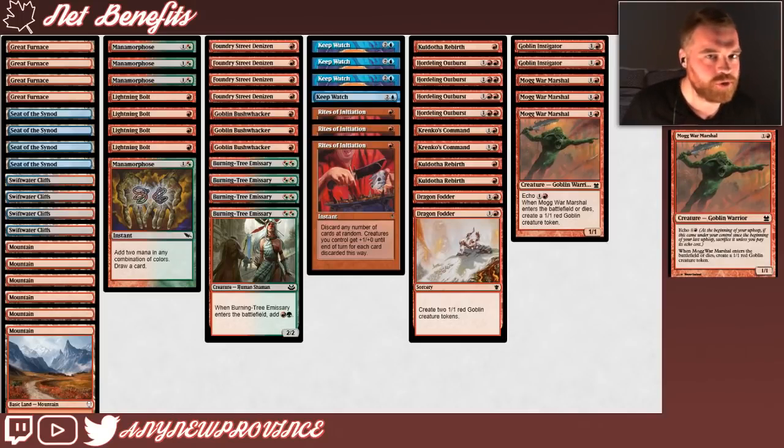We'll start our creature-based token generation with Mogg War Marshal. It costs 1 and a red for a 1/1 Goblin Warrior with Echo 1 and a red, which means at the beginning of your upkeep, if this came under your control since the beginning of your last upkeep, sacrifice it unless you pay its Echo cost. When Mogg War Marshal enters the battlefield or dies, create a 1/1 red goblin creature token.